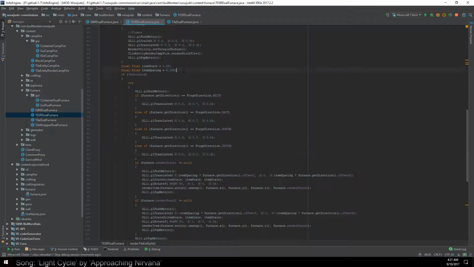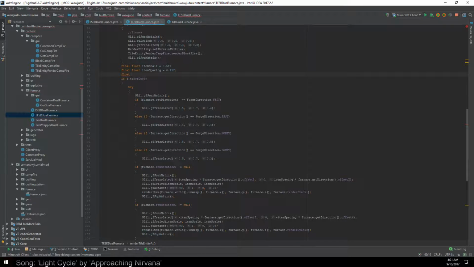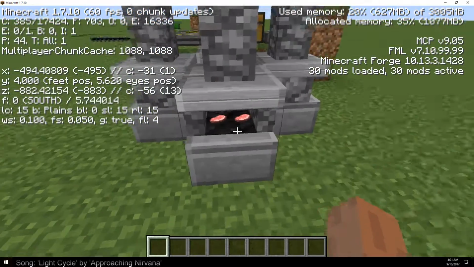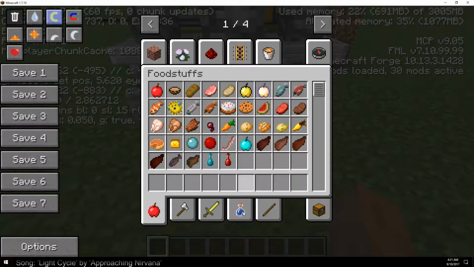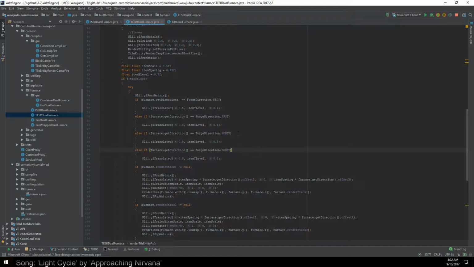So we'll set this up. We'll go float item Y level equals 0.7. And this is mainly just to hold realism too, is that if we don't have fuel in there and you put some items in there, we will make sure they maybe are a little higher. And what we could also do is, if you don't have fuel in them but you have items in there, maybe we want to stick them right here on the edge. That's something you could do if you really wanted to, but I'm not gonna. That's a lot of extra work.